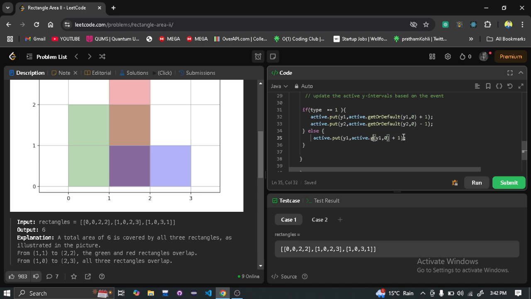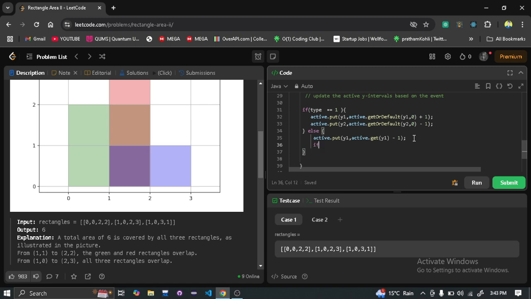Again we are just using active.get, and just y1, it will be minus 1. So this is right here.